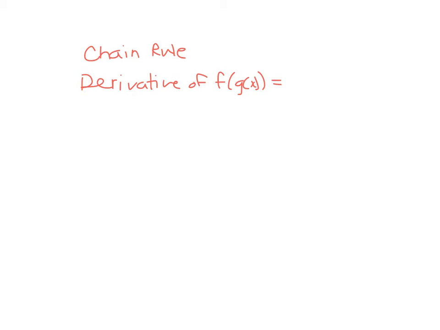So before we start our FRQ, I want to review one thing, and that is the chain rule. So the chain rule is if you have a composite function, meaning you have a function within a function, its derivative is going to be, we say the derivative of the outside, which is the f. Keep the g, the inside, the same. Then you multiply that by the derivative of the inside.